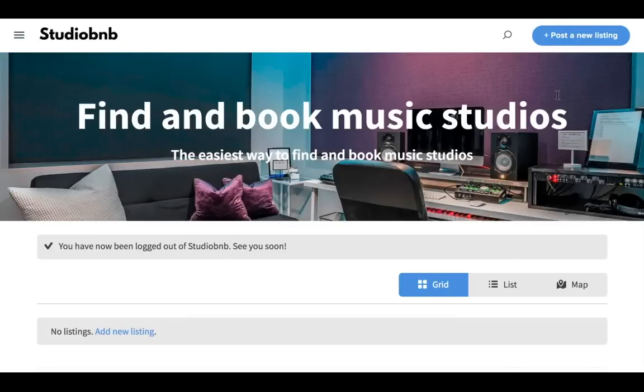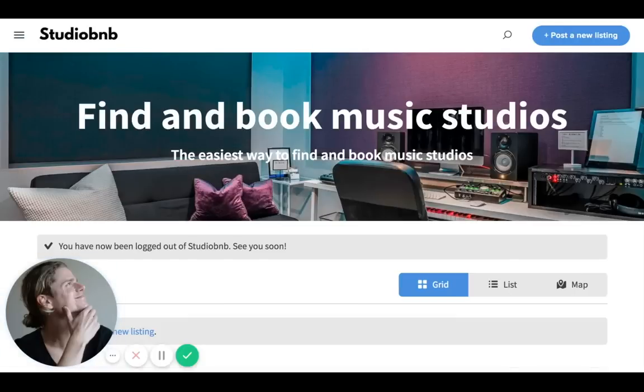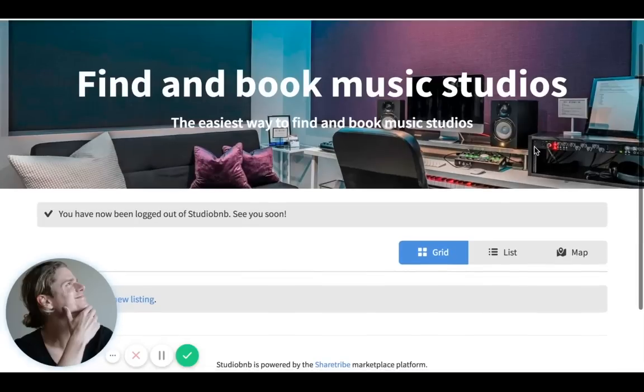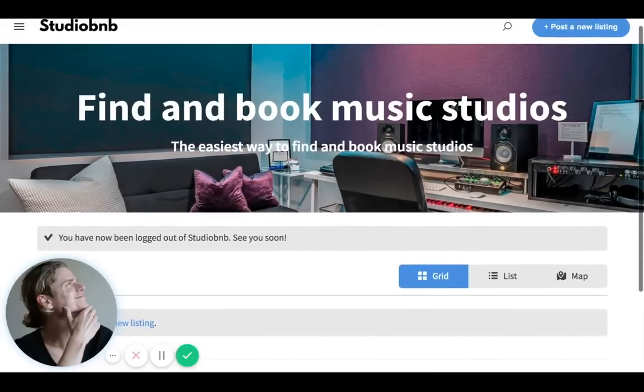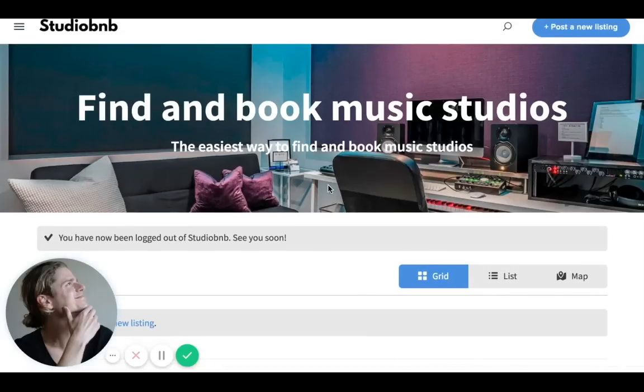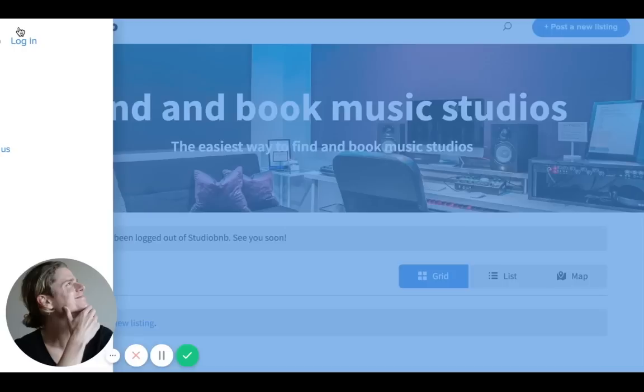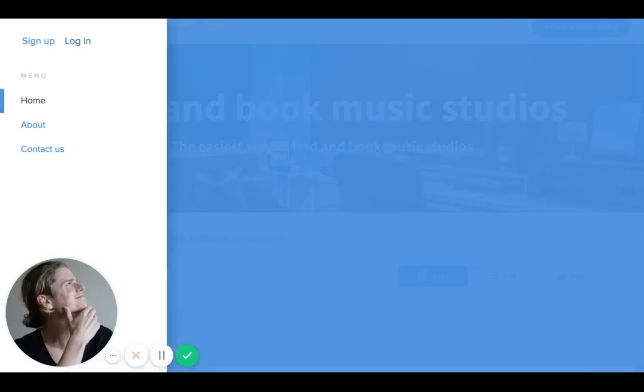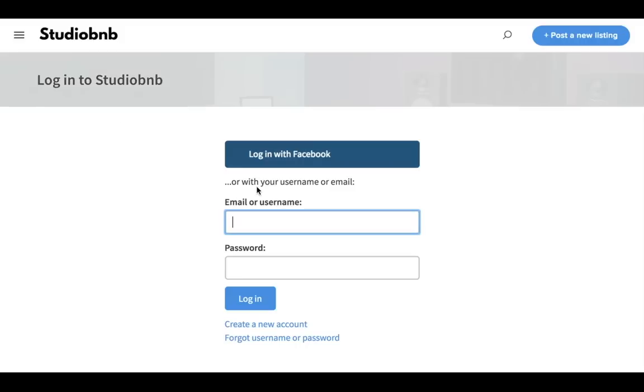All right, so as you can see, this is the basic homepage. This is the actual homepage view for the marketplace. So this is empty without any listings. But as you see, the cover that I uploaded, the top left has the menu that you can expand, and then we have the logo that I uploaded, so we don't have the placeholder blue text anymore. Up there we have the actual logo, and then we have our tagline right here. So this is the basic marketplace that users are going to see. And then we do have an about right there. So I'm going to take you through that really quick.